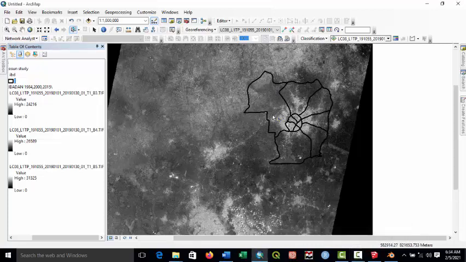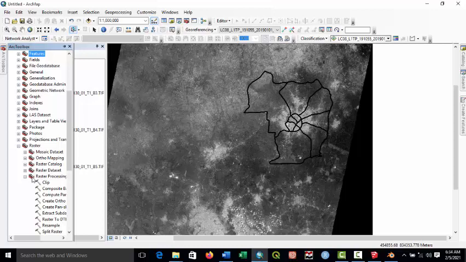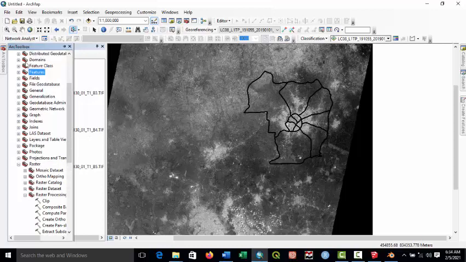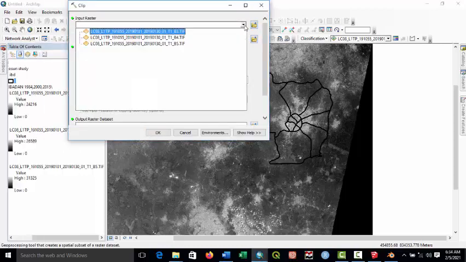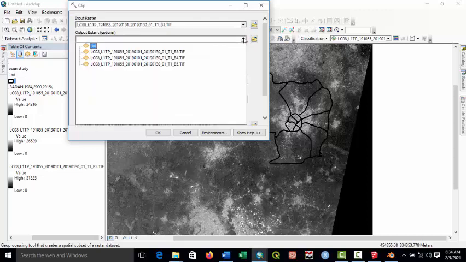Now the next thing you do in this case is you go to your toolbox, the same way we cut out the last one: data management tools, raster, then clip. Then here, select the first band, which is band 3. That is the green band.